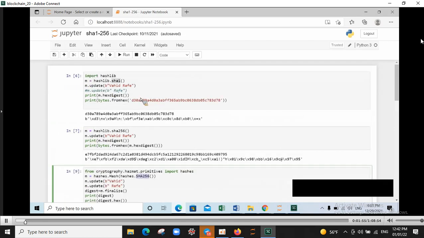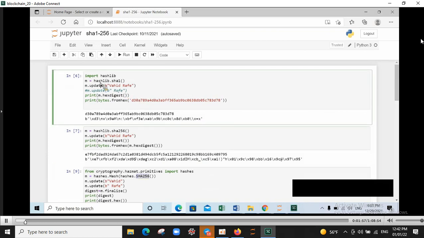So if you want to hash some information, at first you must import the library, then you must create an object by this command, hashlib dot, the name of the algorithm, here SHA-1. You can use, for example, SHA-256. So M will be a hashing object.